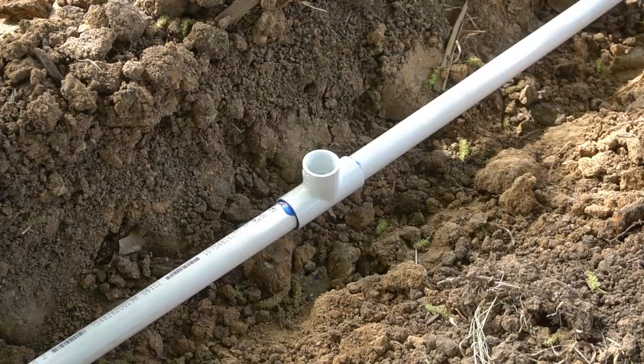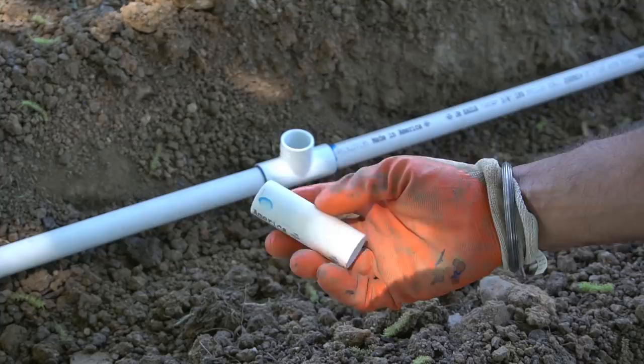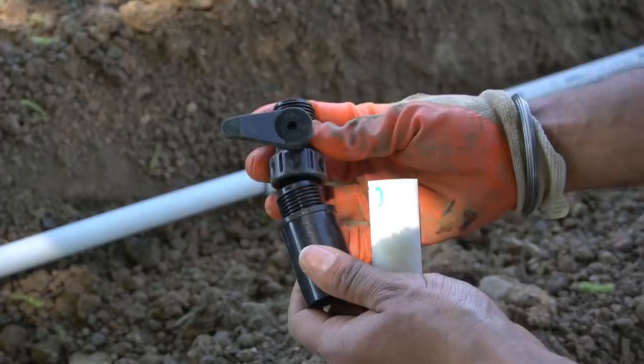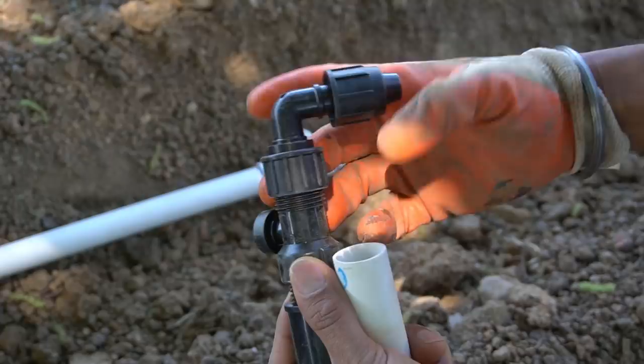Now it's time to put in the riser assembly. For the riser assembly, this is what I have. I have a piece of 3/4 inch PVC pipe, which I'll be using as my riser. Then I have an adapter that goes from 3/4 inch slip-on to 3/4 inch threaded. On top of that, I have a valve. This valve allows me to turn each berm or each row on and off. And on top of that, I have a 600 series swivel. This swivel allows me to hook up my drip tube. So the drip tube goes right there.